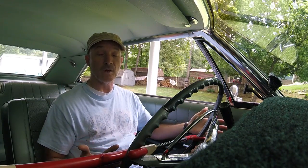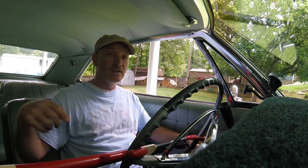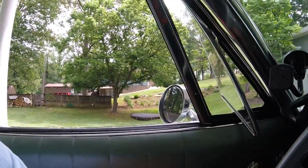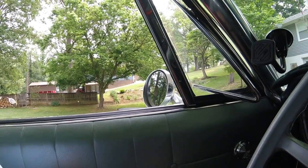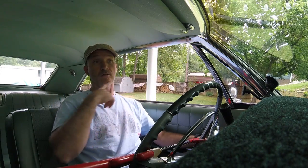But if you drive while it's getting hot and you're letting that air flow, it never got hot to where it was unbearable. It was warm. The other thing we found is rolling her side windows up, except she used the wing window. She'd roll this window and crack that window, sometimes just about that much, but for the most part we kept it closed. Her windows were up and my windows were down, and that way the air would swirl like this, and it was much more conversational. We could talk, we could listen to music, and it didn't feel like we had to shout at each other. So it was awesome. We had a great trip. Do it again in a heartbeat.